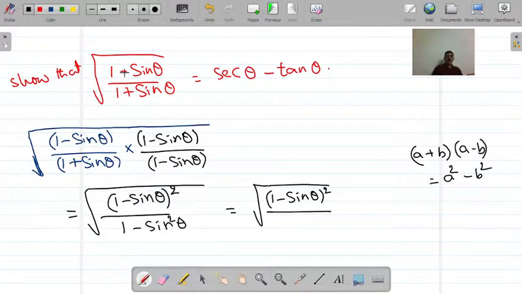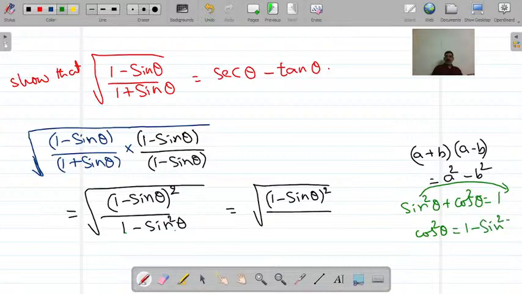What is the identity we have to use? Just to recollect, we know that sin square theta plus cos square theta is equal to 1. Because I want 1 minus sin square theta, this sin square theta, you send it to the other side. You can see cos square theta is equal to 1 minus sin square theta. I think by this time you understood what I have to replace this with. Because these two are equal, now I can write here cos square theta. So what else?